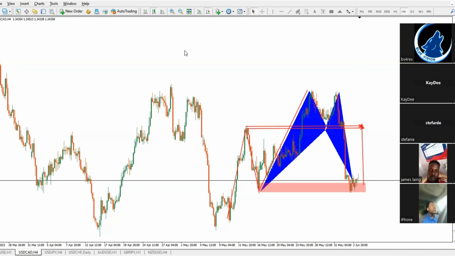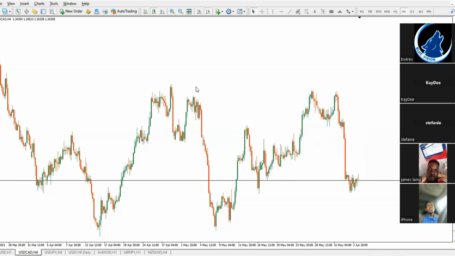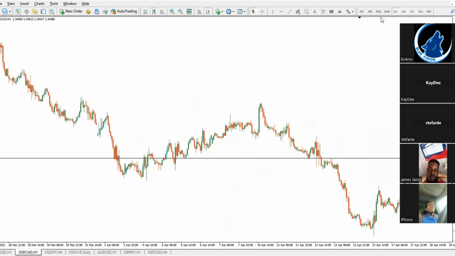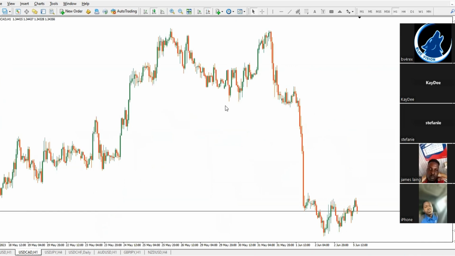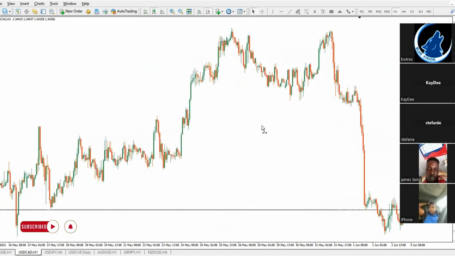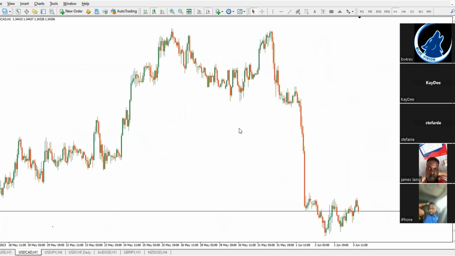So let me quickly go to the H1 chart and see how this looks like. And one of the things about Blue Vision is you are able to see exactly what the market is doing, and with the right understanding of what is happening in the markets, you do not have any doubt in you, right? One of the things that kills traders is self-doubt. You are not sure of what you are doing, but when you are sure of what you are doing, you simply react accordingly to what your system dictates.